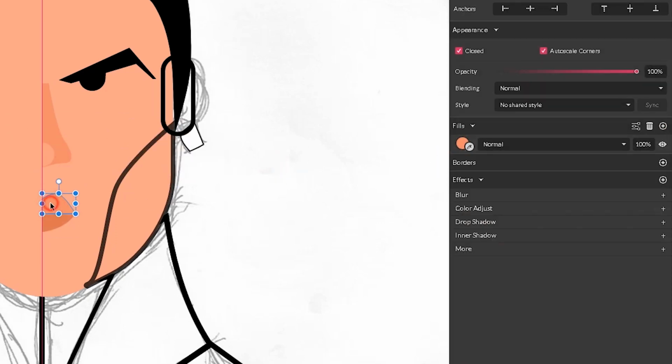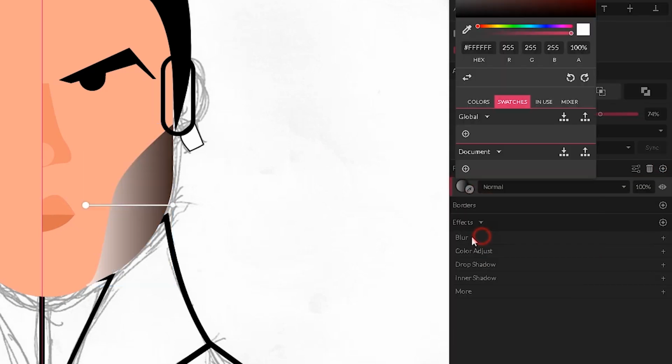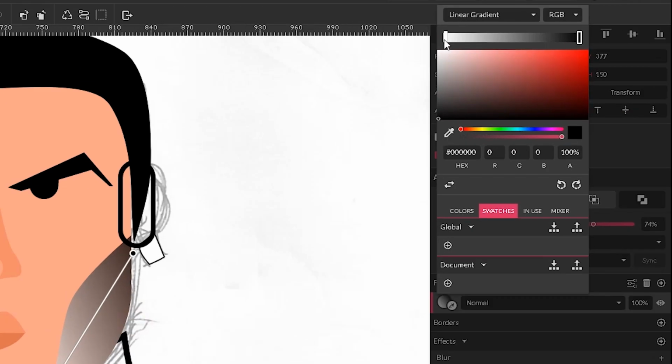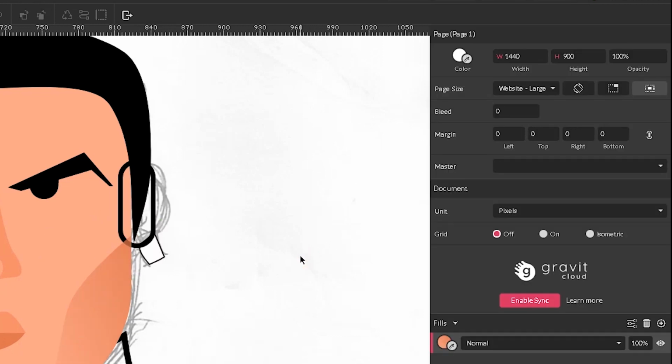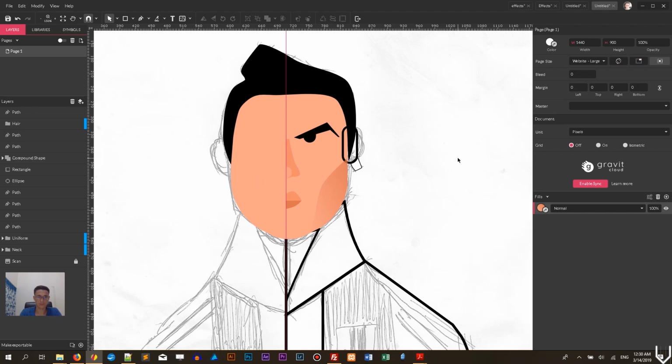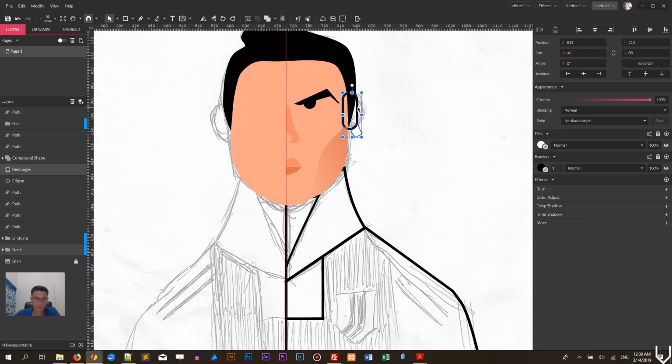Color the lips. The bottom lip should be darker than the upper one. Then apply the linear gradient and arrange it from the top right to the bottom left, and pick up the color. I'm using a very simple solution: the top color for my gradient stop is the nose color, and the bottom color is the actual head color.